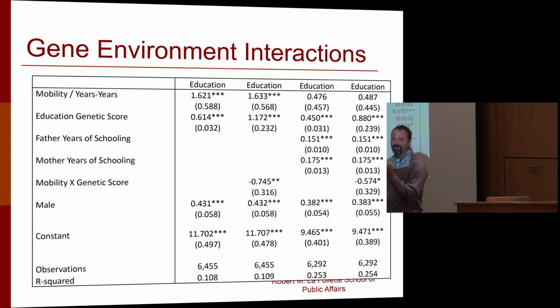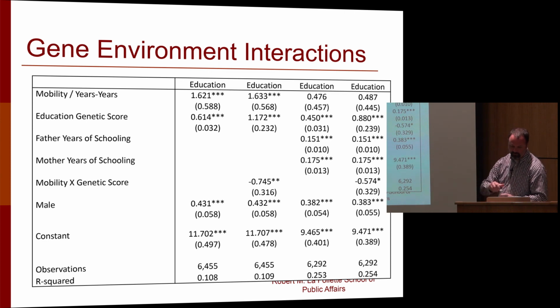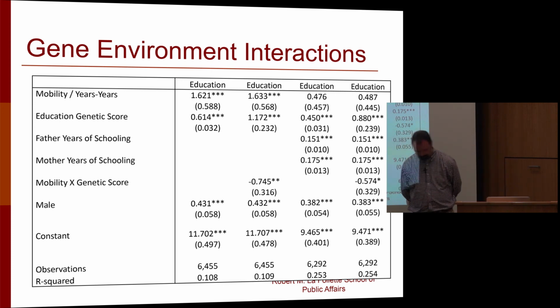Tom, did you have a question? Yeah, I was wondering if you thought at all about issues related to measurement error in the mobility measure. Because it would seem to me that the state level measure might be plagued by considerable measurement error in terms of the environment people actually experience. If you think that's true, then what implications might that have for this pattern of results? Because the own effects and interactive effects of the mobility measures are fairly large. And if we thought there were substantial measurement error, and that it were classically additive, these would be attenuated estimates, perhaps? Just curious what your thoughts are on that.